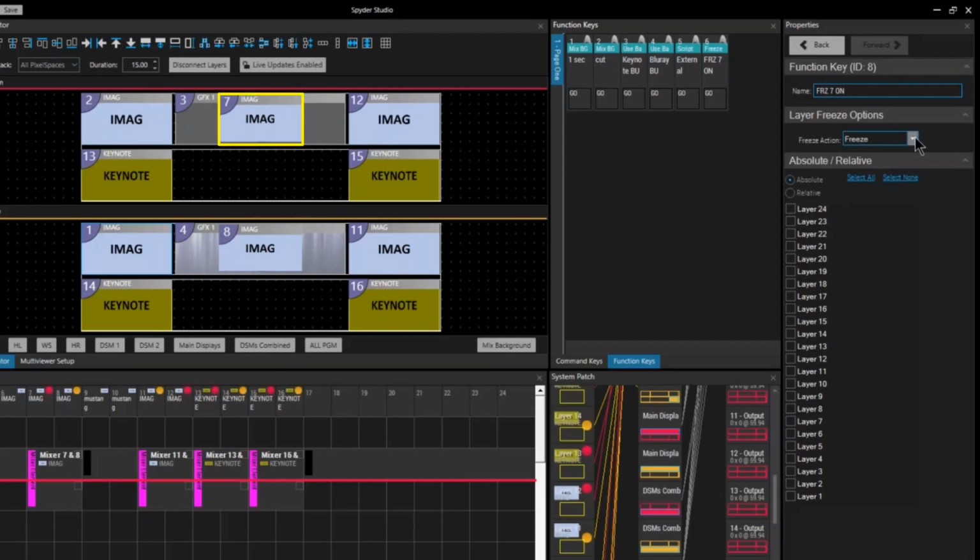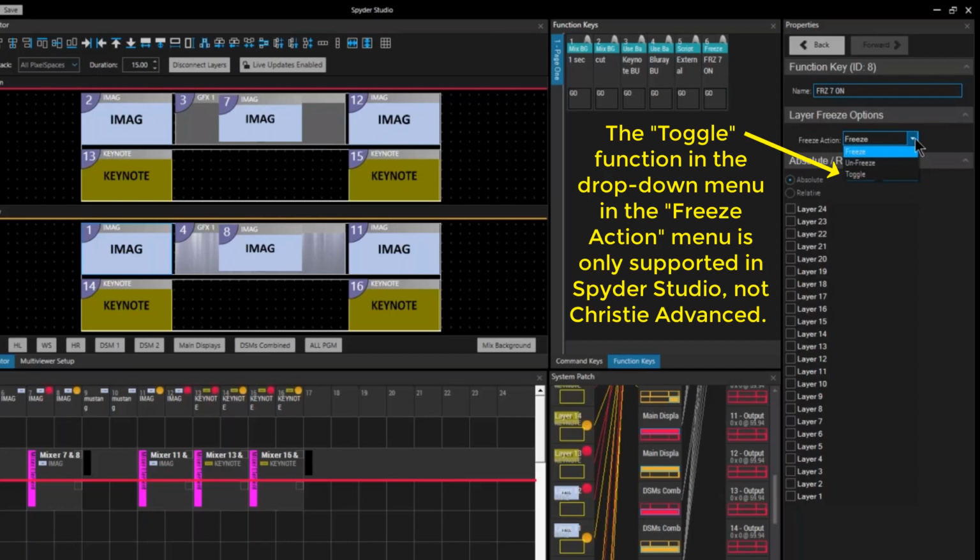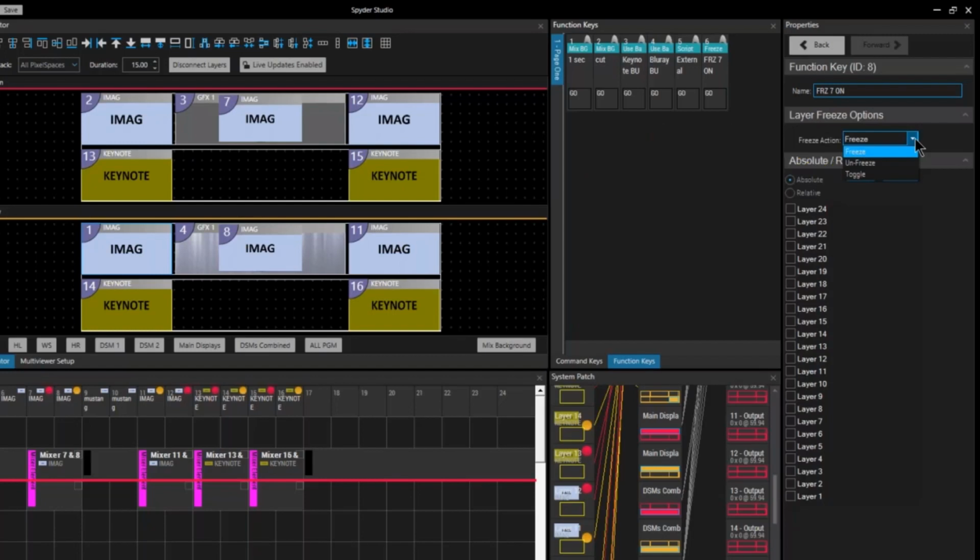So what I would do is go right over here and choose what action. Now, this choice here, this drop-down list, is also a function of Studio, not of X20 or 300 series. You do have the freeze option in X20 and 300 series, but it's manual. It's just an enable or a disable. So you have to create one to turn it on and then another one to turn it off. Here we give you the option to turn it on no matter what, turn it off no matter what, and then there's another toggle function.